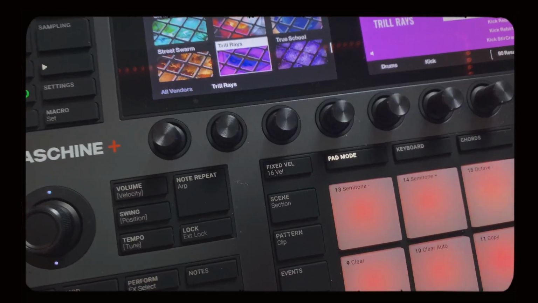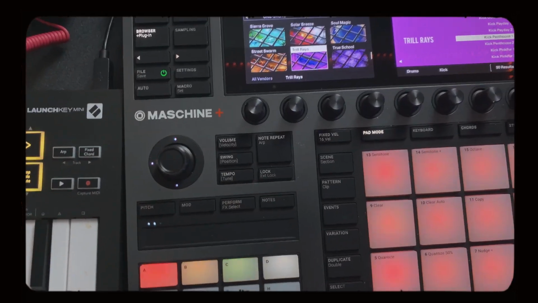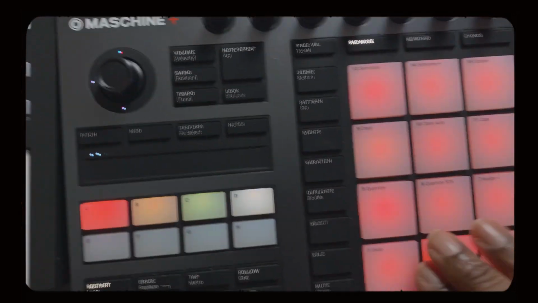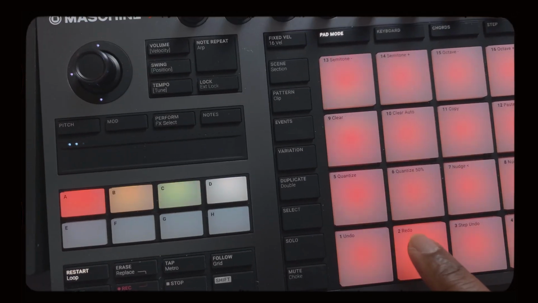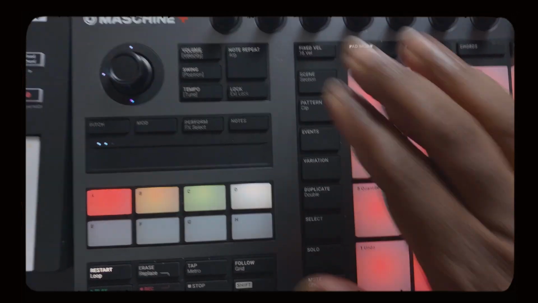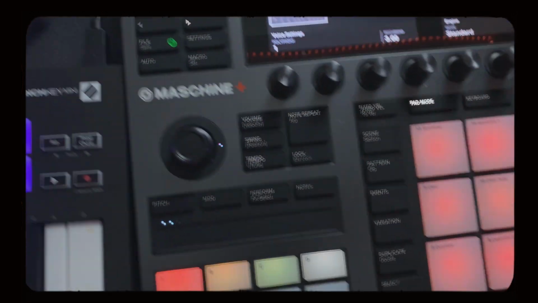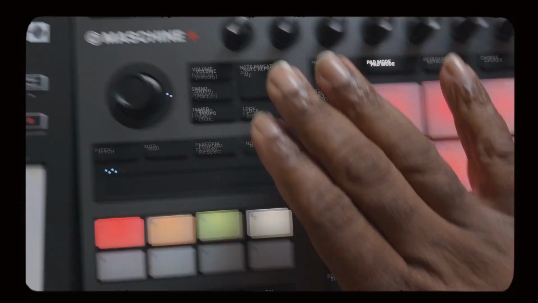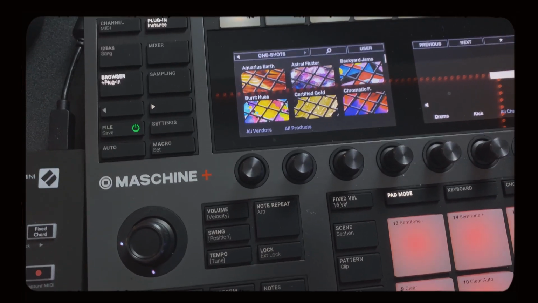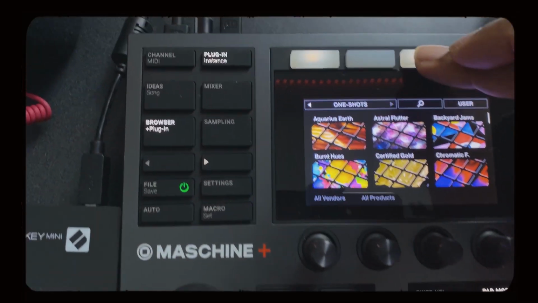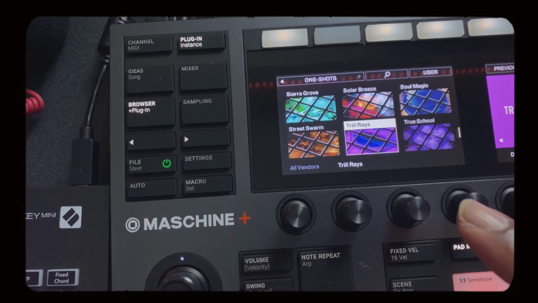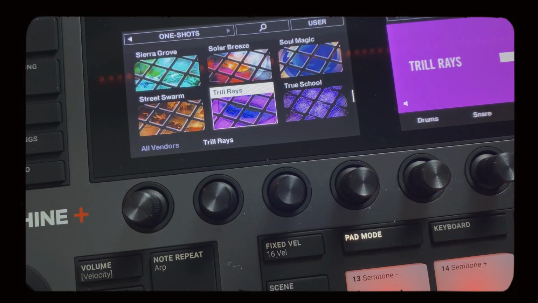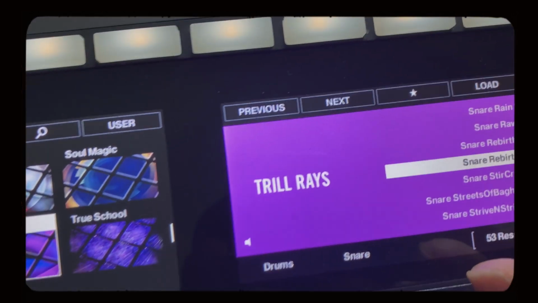Let's try something a little different. All right, well, you know with the machine, if you want to really switch pads here, what you got to do is hit browse, then hit that pad, then go back into browse. But what I want to try to do is find another snare. If I hit search, boom, it's going to take me back to True Arrays. Then I'm going to start looking for the different snares that are there.